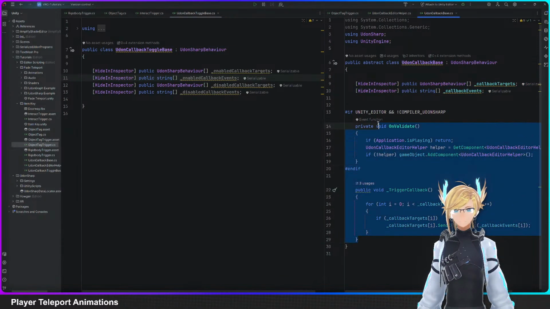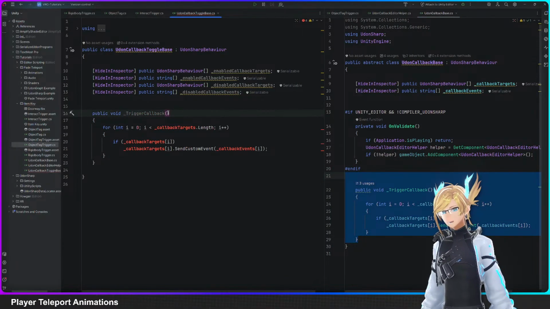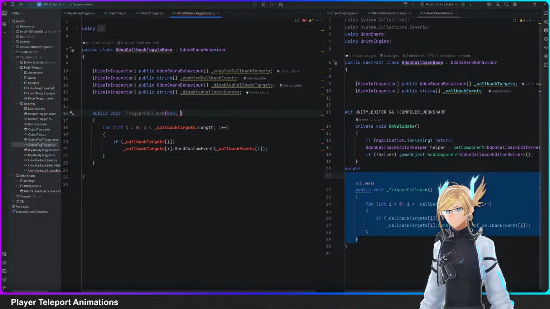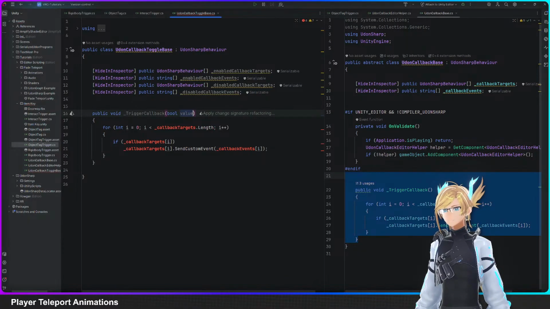And trigger callback will basically be the same thing, except we'll take a bool enabled. We'll just call it value.